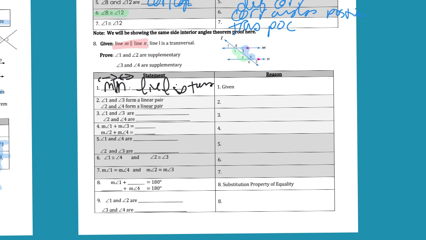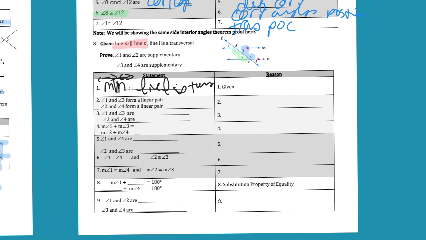Okay, that's what we're doing. We're proving a theorem that already is true by showing it from a different perspective or different direction. So we do know it's true. Okay, we're not trying to prove a lie. We're trying to prove something that's actually true. And again, we're just demonstrating or showing it from a different perspective than just saying, yeah, they're same side interior.